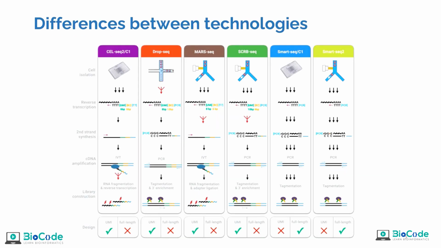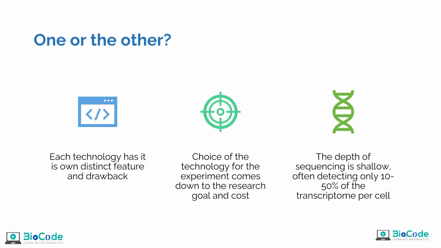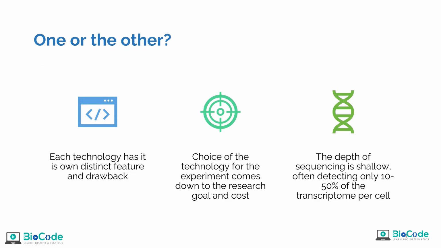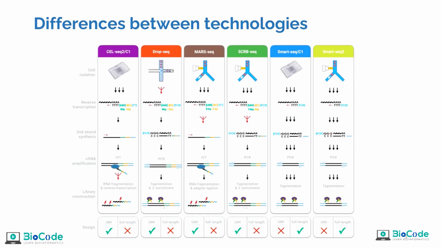So what is the difference between these technologies? Why do they exist? Each technology comes by time, and if we go back, we can see that when single cell started developing, there were multiple different technologies that were based on the previous methodologies, or they were innovating something. And if we come down to here, there are 5 major steps in each of these technologies. No matter what single cell technology it is, it is going to have these 5 steps.